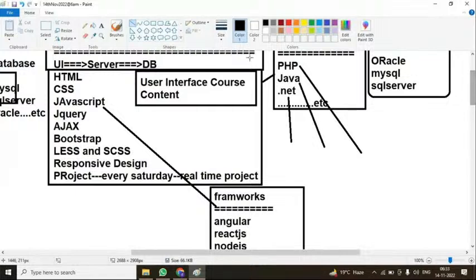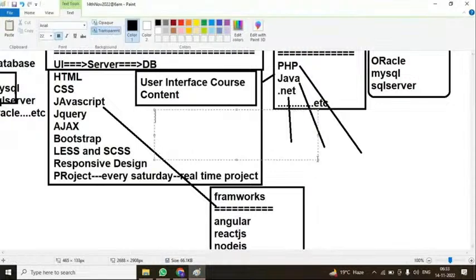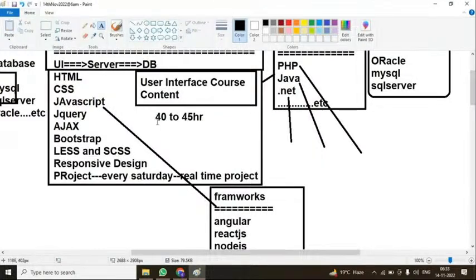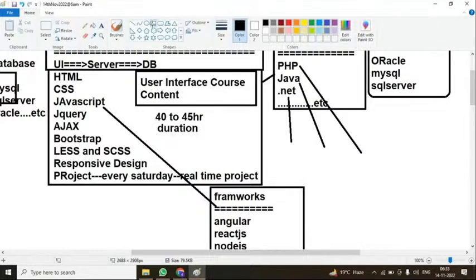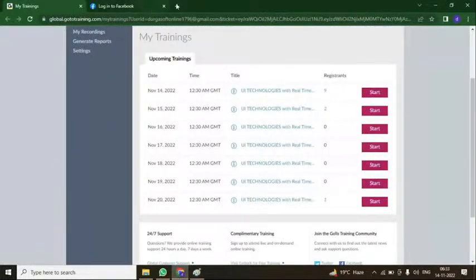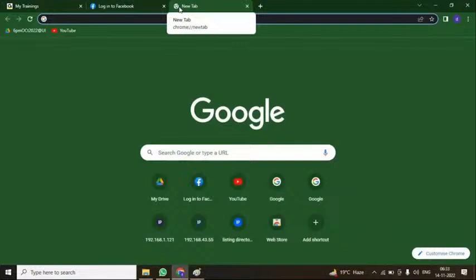So as of now, I am going to explain all these topics in the next 2 months, almost 40 to 45 hours of sessions, Monday to Friday. Total duration, I am going to cover all our topics like this. So what final achievement can we achieve after these 2 months, 45 hours? You can see some attractive user interfaces here.